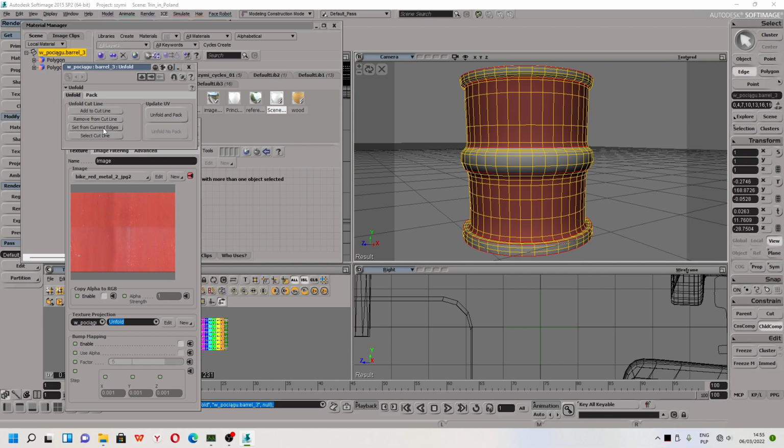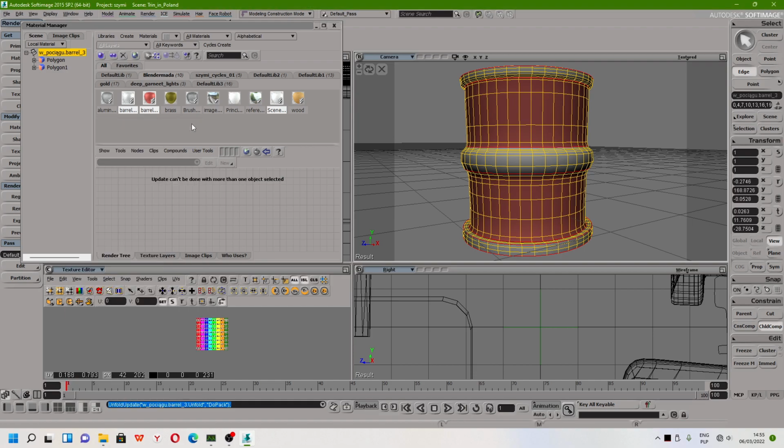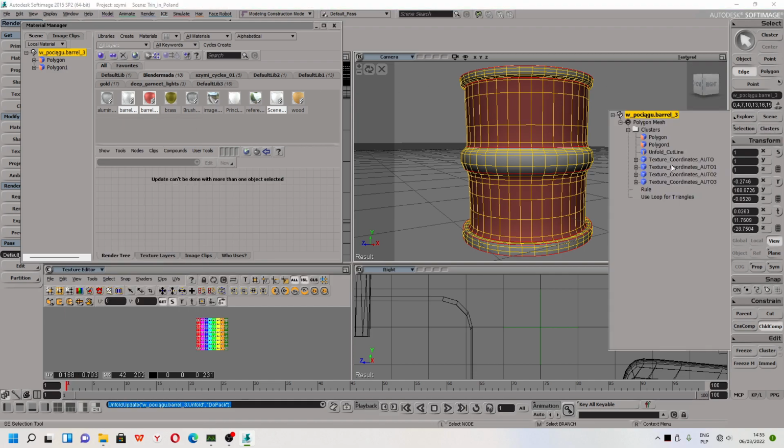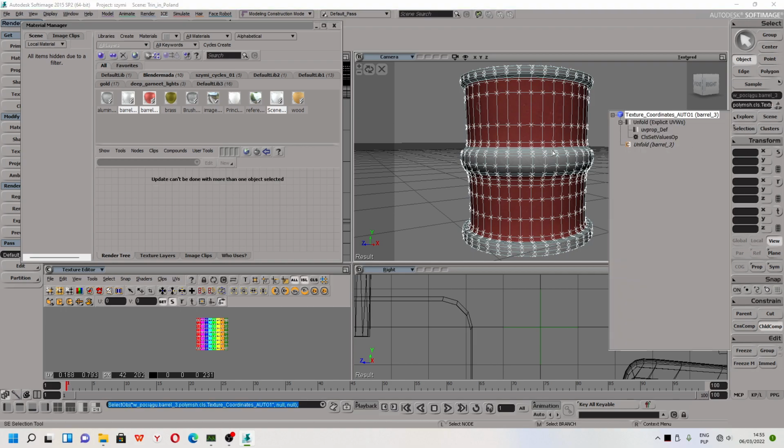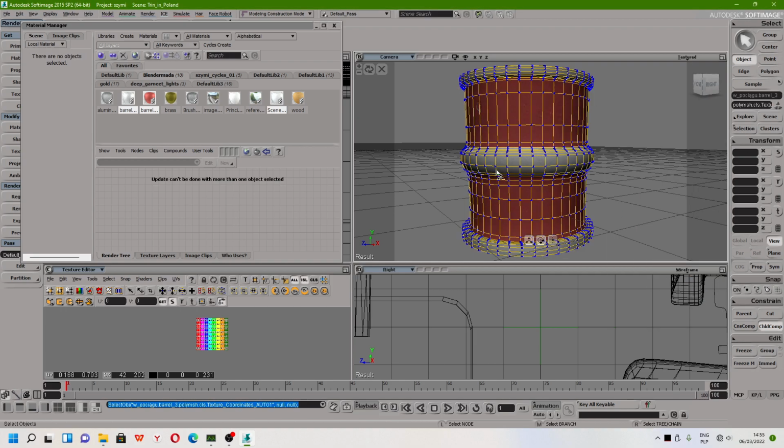Set from current edges, unfold and pack. And now you will see our texture projection and unfold has been saved.